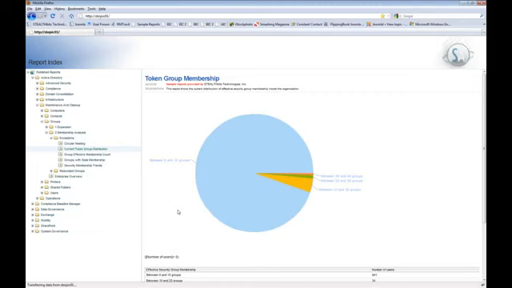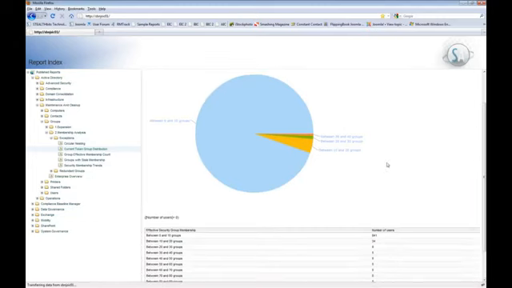And the average indicator there is really looking at the number of groups that a person is a part of. So we do a breakdown distribution of the group memberships, so you can very quickly see how many people are part of larger and larger numbers of groups. The smaller distributions of 0 to 10 groups are usually not problematic in any organization. 10 to 20, again, is not usually a problem in organizations.